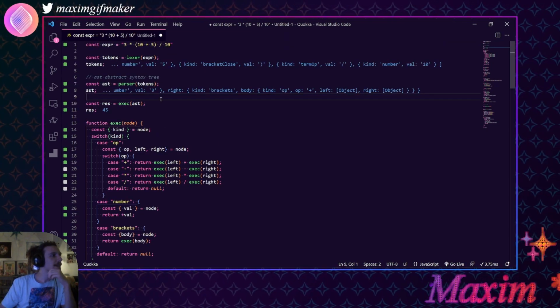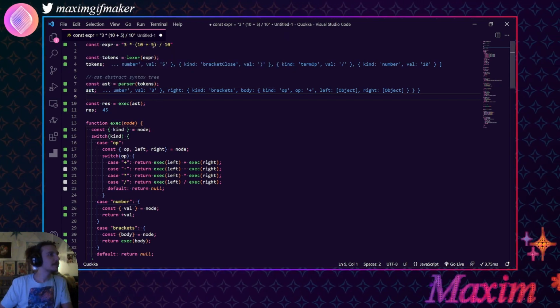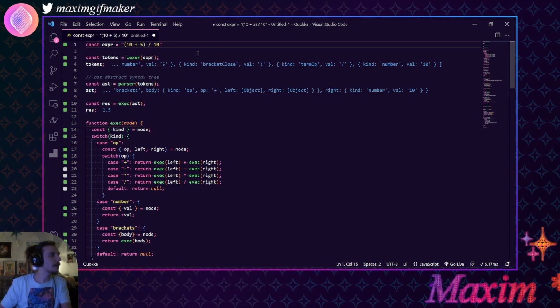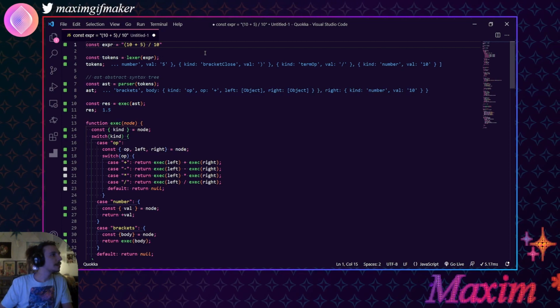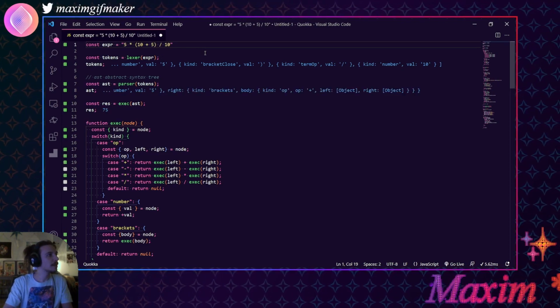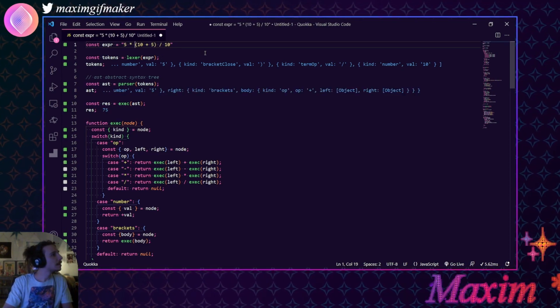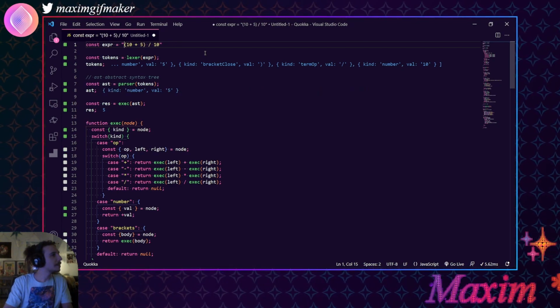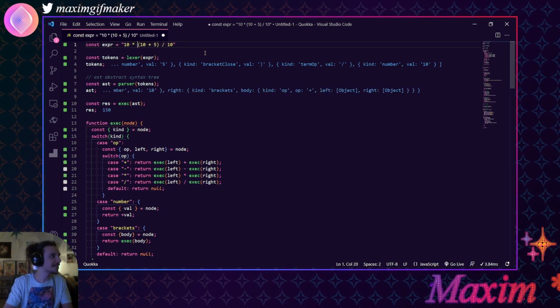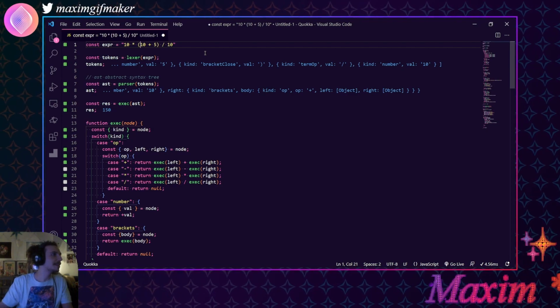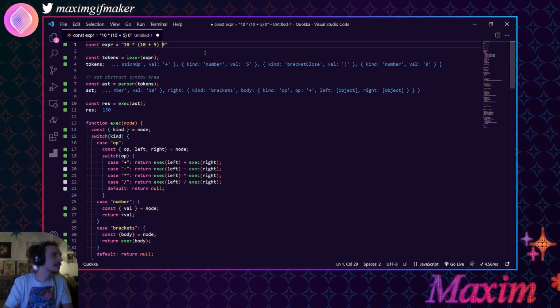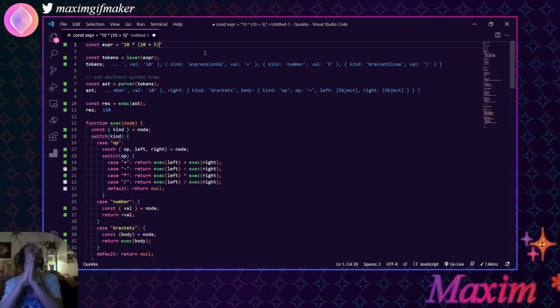Too bad, Quokka. You were pretty good. Well, let's make it simple. That works. Wait, let's make an expression that's easier to figure out. No, that's clearly not working. And I can tell you why.